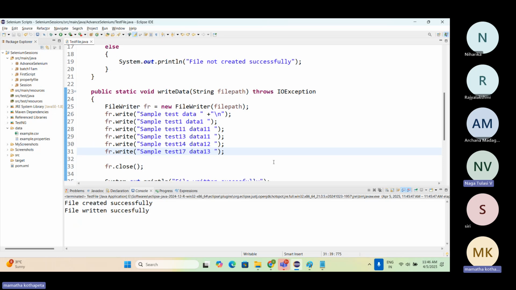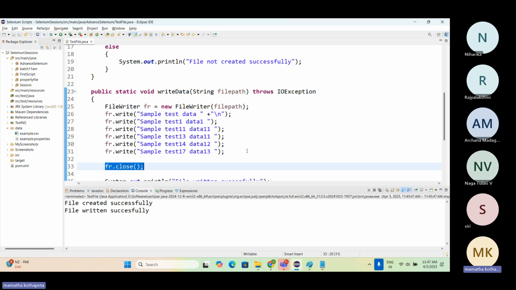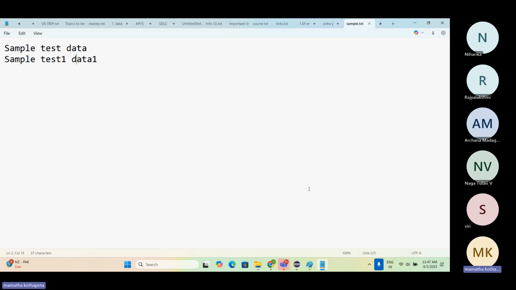So if you run this, it's mandatory to write fr.close. Yes, you have to write it. Otherwise the file will be open, and most of the time it will be stuck in the heap memory. Especially Excel is very dangerous. Notepad is fine. Whenever you deal with an Excel sheet, you should always close it. In Excel reading and writing, if you keep the data file open and you are calling that particular file into your script and doing some manipulation, the file will get corrupted.